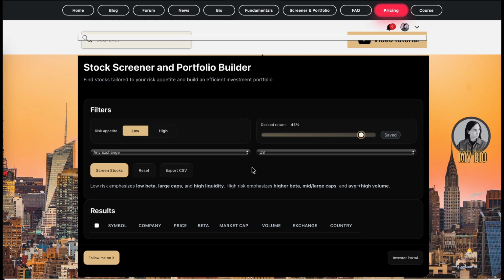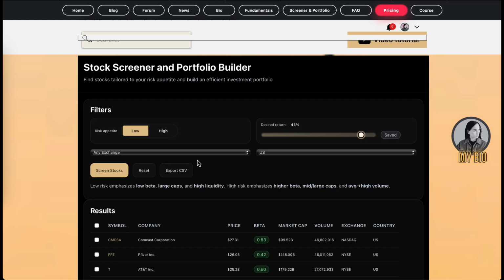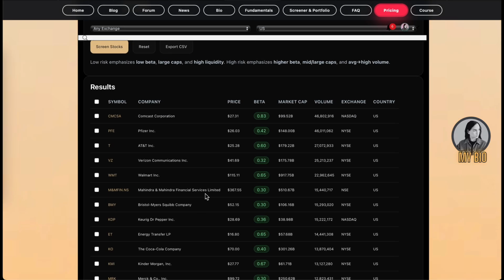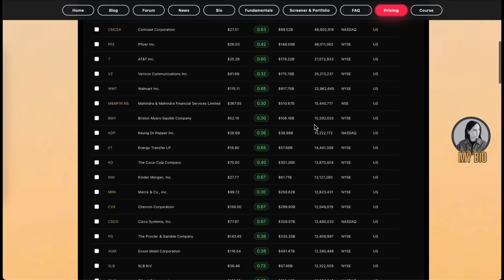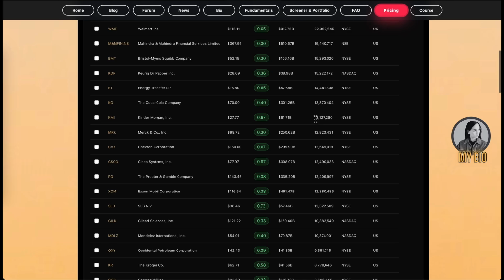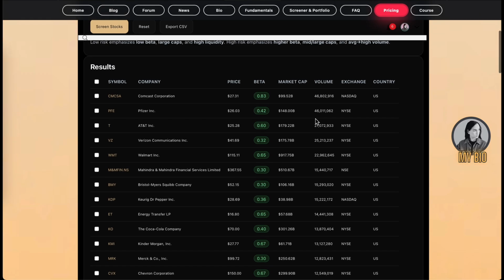But of course you can leave this field blank, and as I have said, you will see stocks from those countries as well. And then I choose the screen stocks. I'm hitting the screen stocks button, and now I see a lot of companies, US companies. US is the issuer, the United States. You can see the exchange, the trading volume. This is very important. The higher the volume, the more stable the company, because high trading volume companies are usually less volatile. When you have a low trading volume company, it can be very volatile because larger volume can affect the stock price heavily.